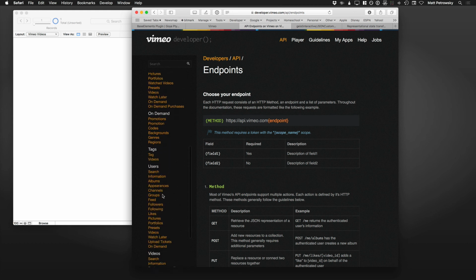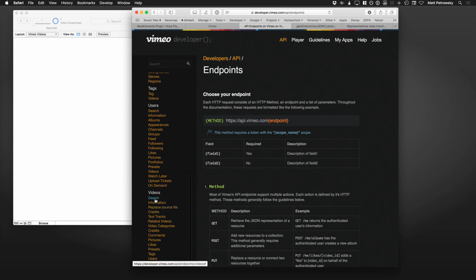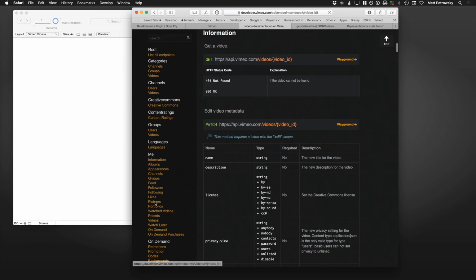If you need to deal with users and videos or directly with videos, scroll down to the video section. If you need information about a video, it's going to tell you to use GET, and you're going to pass to api.vimeo.com, and the endpoint is /videos, then the video ID.